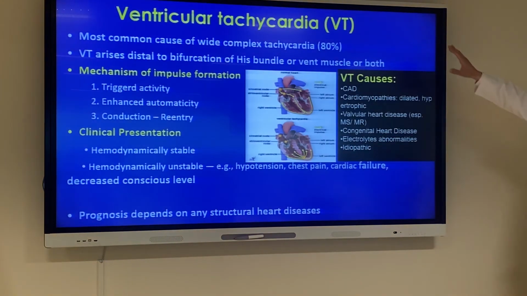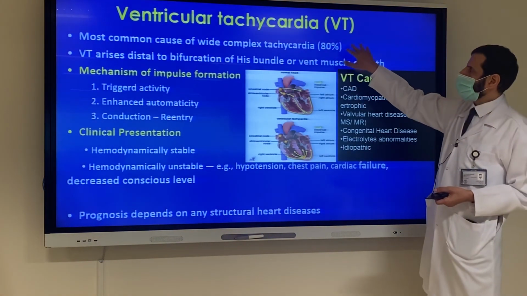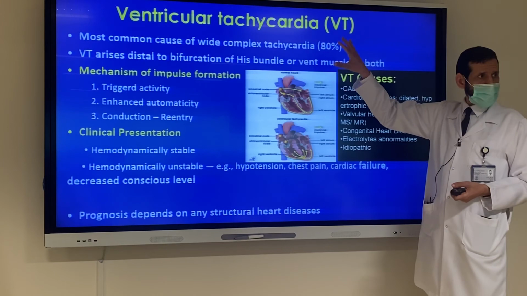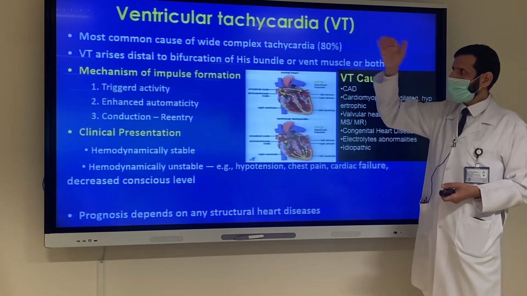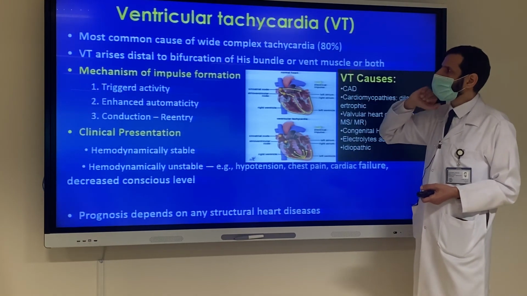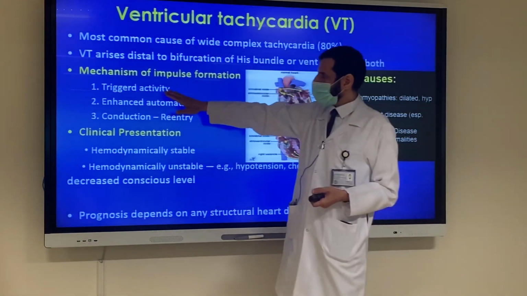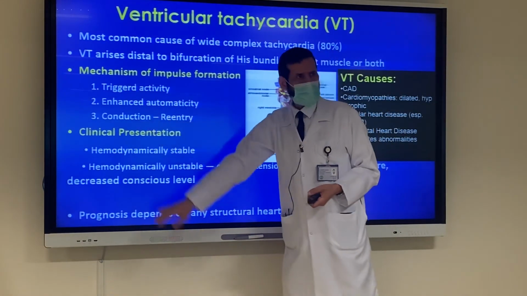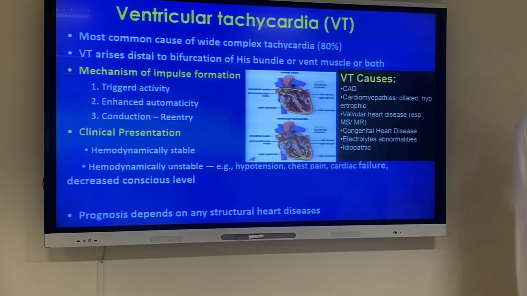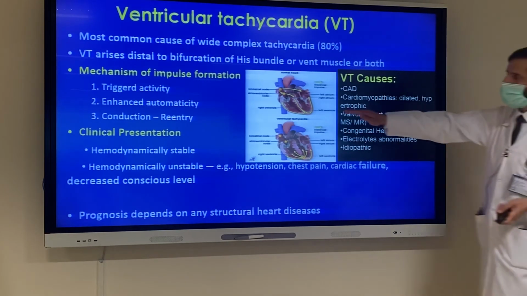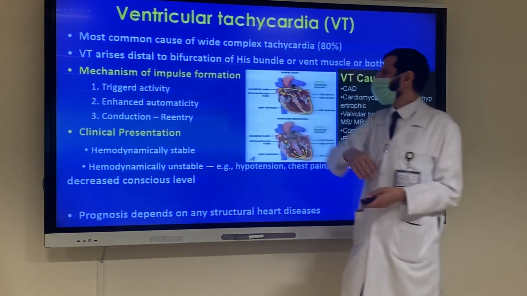For ventricular tachycardia, the commonest cause of wide QRS complex tachycardia is VT. That's why we say number 1, number 2, number 3 is VT, then rule out other causes. It could be due to triggered activity, abnormal automaticity, or re-entry in the ventricle. Patients with old infarction, scar tissue, areas of normal conduction and areas of slow conduction, can develop re-entry in the ventricle, causing ventricular tachycardia. This is the commonest, by the way. Re-entry is the commonest. The others are less likely.